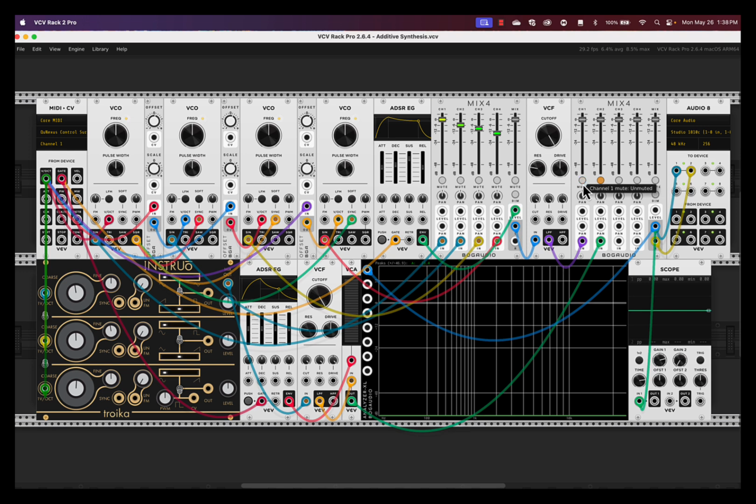Now, the other way to do this, however, is a little bit more complicated. This is taking sine waves and summing them together with different frequency offsets and different amplitude offsets in order to create a new waveform. So up here, I have 4 VCOs. They're all sending sine waves, but I'm also sending a square wave into the sync of oscillator 2, 3, and 4.